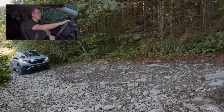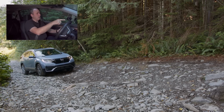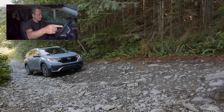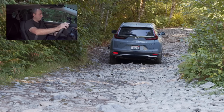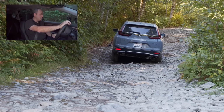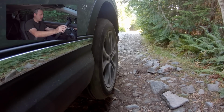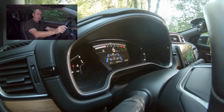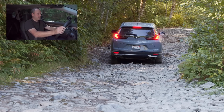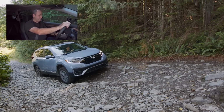Now here's the first obstacle. We're going to raise this wheel and take power off of this wheel and that wheel. See, what do we have here? See how it does it. How does it deal with it? Okay, now I'm going to straighten the wheel out. Does it shift power? What's it doing on the outside? I think we need a little momentum. And come on.